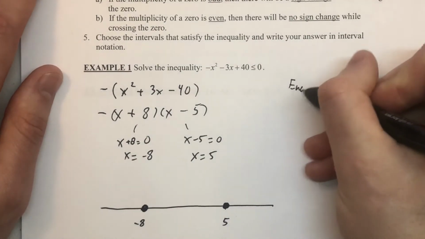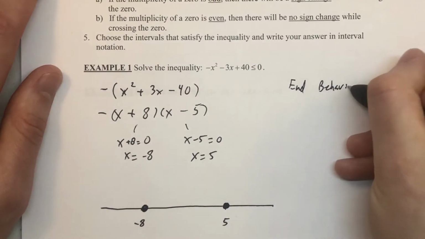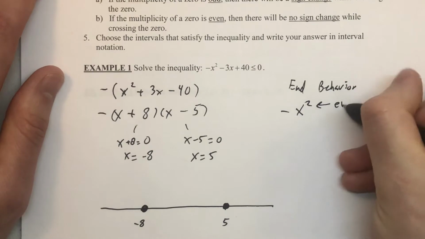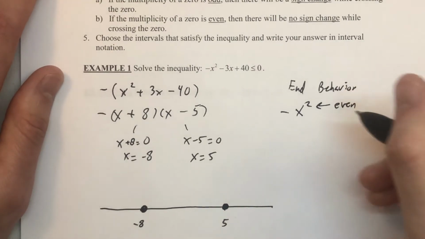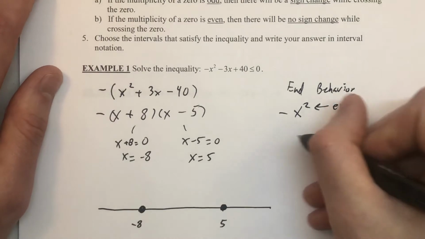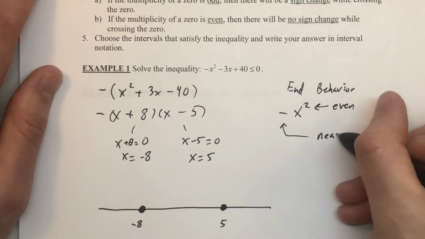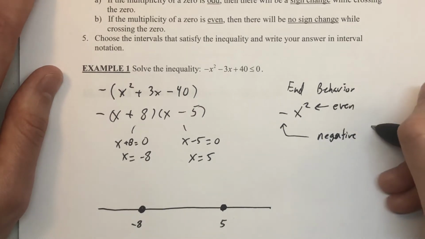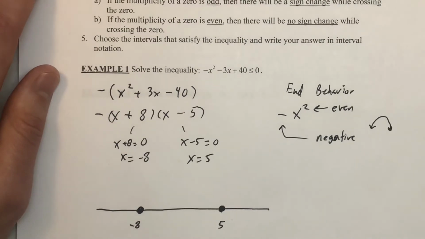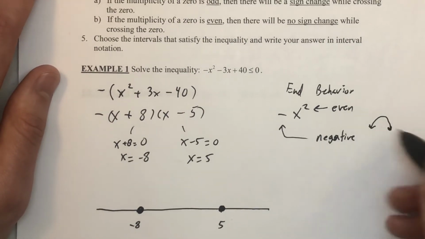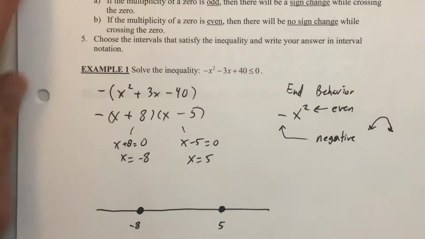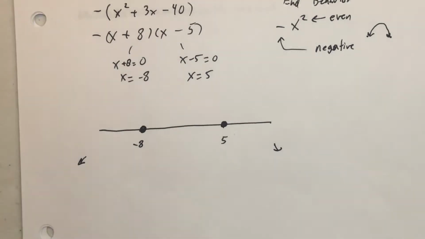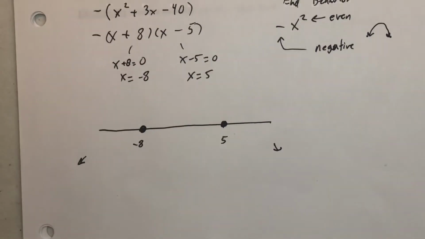So the end behavior here, coming from something we've discussed before, because of that leading term being negative x squared, the fact that that's even makes us think about our squaring function, right, the parabola. But the fact that that lead coefficient is negative, these two details tell us that we should be thinking about end behavior like an upside down parabola, meaning down to the left, down to the right, or falls to the left, falls to the right. So on my number line down here, I'm just going to put a couple little arrows signifying that would have been the end behavior. It is the end behavior for this polynomial, guaranteed.